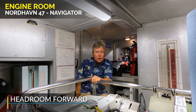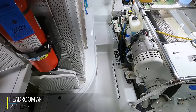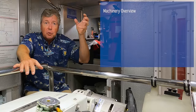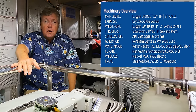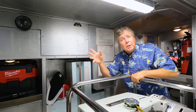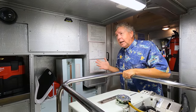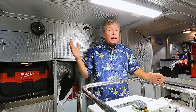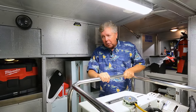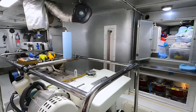A couple steps down into the engine room. The gelcoat in here is all white, making it much easier to reflect the light — there are also new LED lights. The main engine is the Lugger, keel cooled with dry stack exhaust. A lot of the dry stack apparatus was replaced including the muffler, piping, and lagging during the current owner's use. Up forward is the aluminum supply tank that receives fuel from the two outboard fiberglass tanks via gravity feed — one of Nordhaven's brilliant gravity drain fuel system designs. I'm about 5'11" and can stand up straight in here. Safety rails surround the engine. Outboard on the port side is the hydraulic tank for the stabilizers, with Racor fuel filters below the shelf and fuel valves up forward.